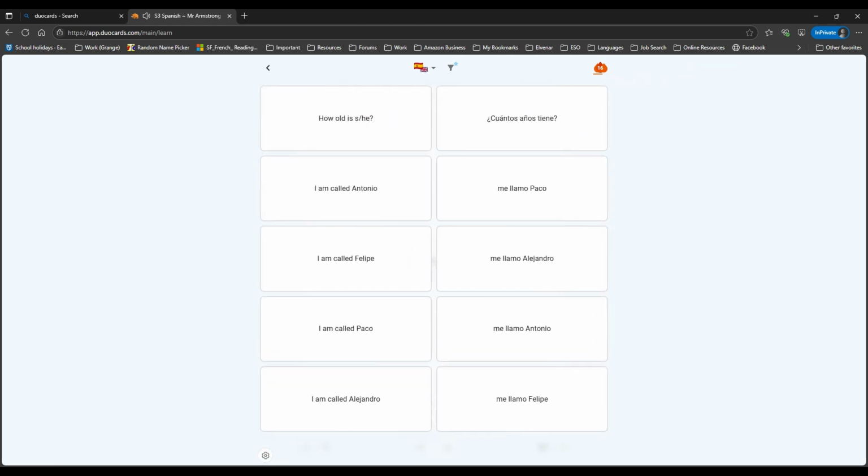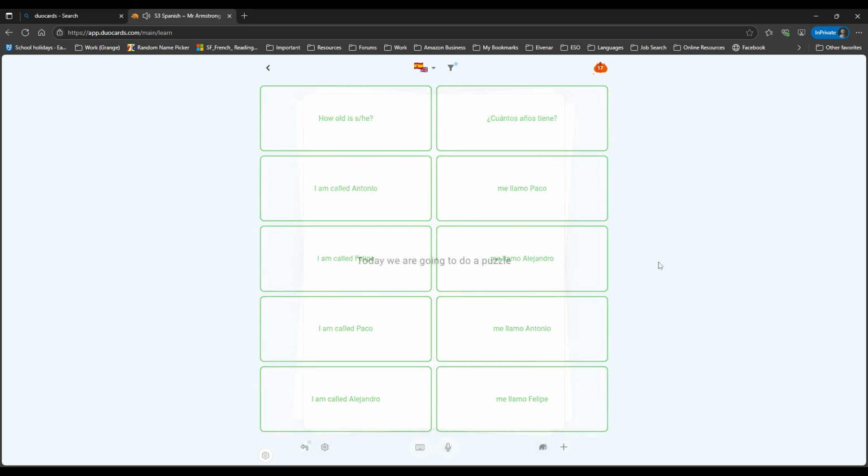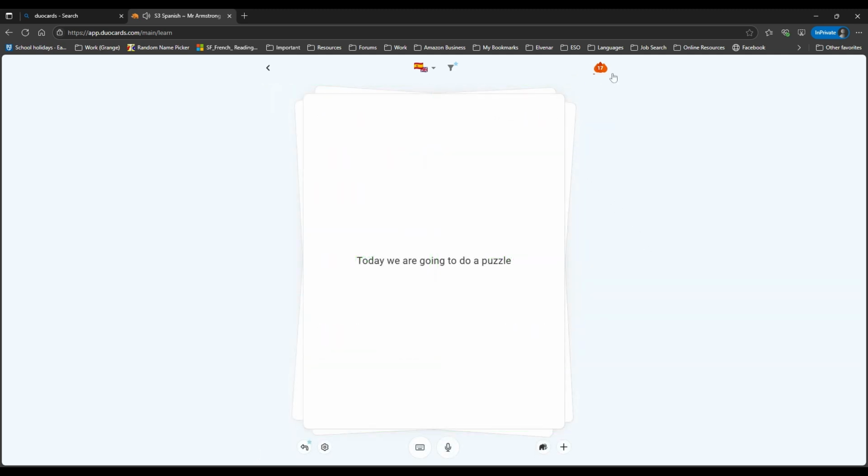You'll also see sometimes the matching activities. So you click on the Spanish one first. I like to do that first. That means how old is he or she? Very easy. Another easy one. And you can see at the top of the page here, we have the XP that you've gained. This one, I didn't like this one from earlier. I'm going to just delete it by swiping down. Delete. Adios, goodbye.